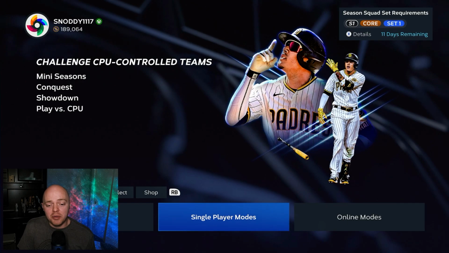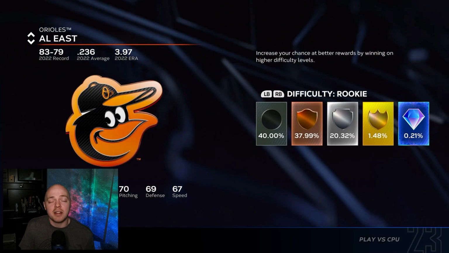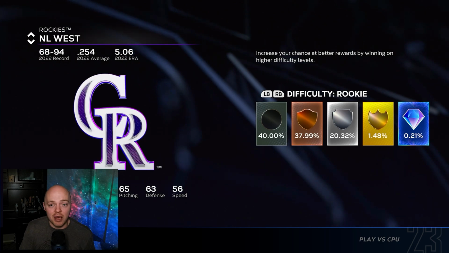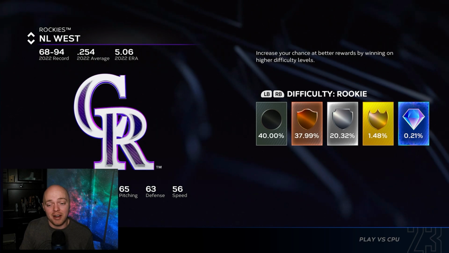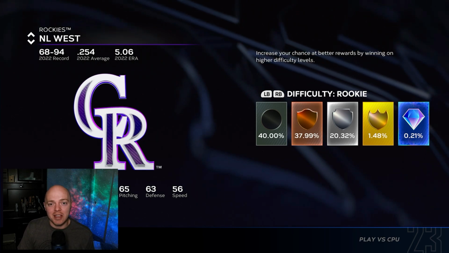All right, so here's what we're going to do. We're going to go to single player modes and then play versus CPU. Now, this part is very, very important. We're going to make sure that we are playing against the Colorado Rockies. Why are we picking this team? Because they have a very high elevated stadium and the ball flies in Coors Field, as we all know. We're going to make sure we pick the Colorado Rockies.